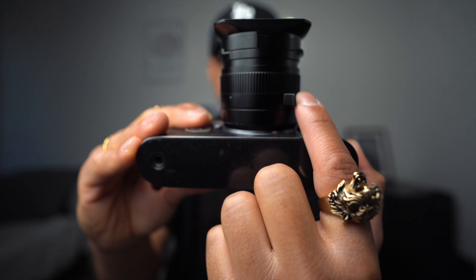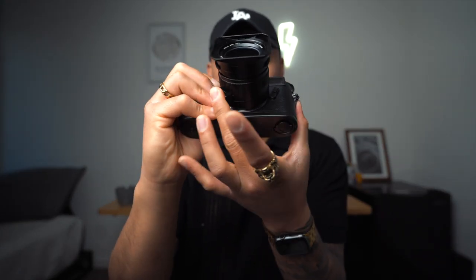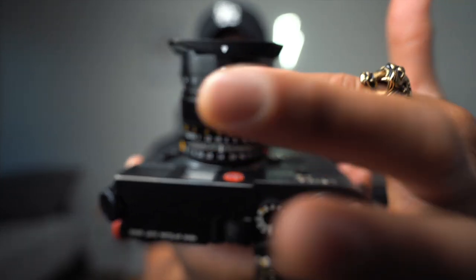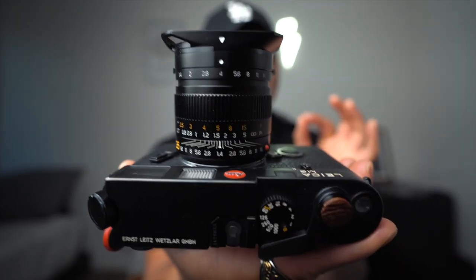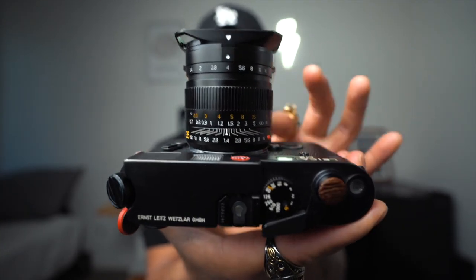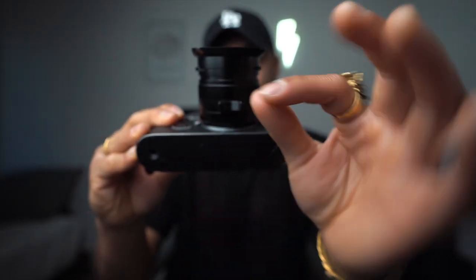In terms of focus throw, it's pretty standard. One thing I really like about this lens is it has a nice resistance to the focusing. My 35mm Summicron had a weird focus resistance — it felt a little too easy to knock out of place. Whereas this one has a bit more resistance, but it's not so stiff that you feel like you're struggling to focus from close focus to infinity. On the very front of the lens you have your aperture ring, and I personally love this design where the aperture is at the front and focusing is towards the back. The max aperture is f/1.4 and it goes all the way to f/16. On the back side, two tabs on both sides let your thumb and index finger select your desired aperture.